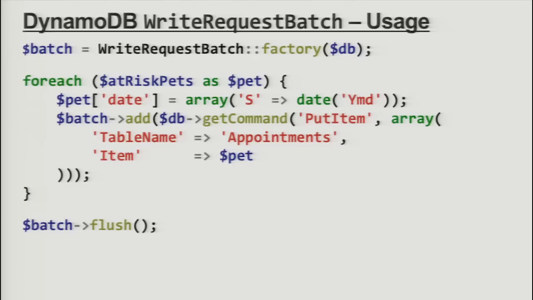And because of that flushing decorator, as you add items to the batch, as it reaches 25, it's going to flush those automatically for you. And then at the end, we'll do one last flush, because if there's any leftover items, like if you didn't quite make it to 25 with that last batch, it'll clean up the rest and send everything out. And it's really that easy.